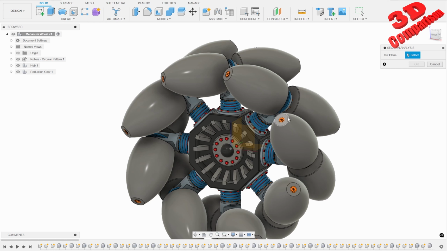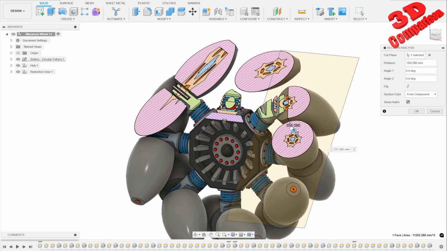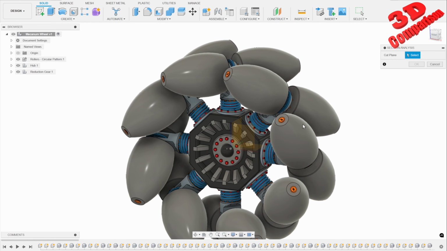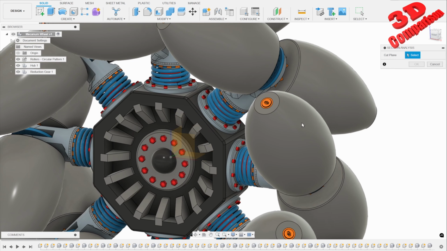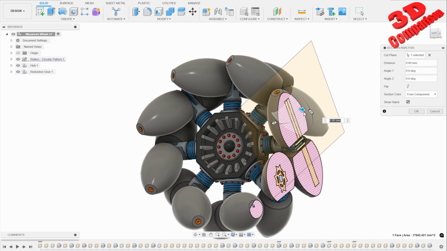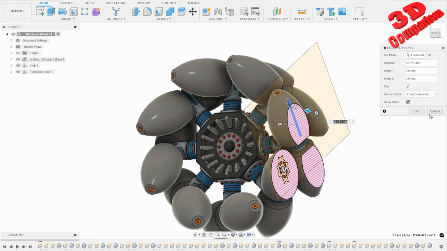Now, some other elements, we can also select planes directly onto the surface of the model. For example, if I click over here, the section cutting plane will start directly from that plane. Keep in mind that you need to select a surface where we're going to have a plane defined. So in this case, if I go onto this roller, this will actually give me a normal tool for that, as we can see it over here. And it will go with a plane like this, aligned to that location.